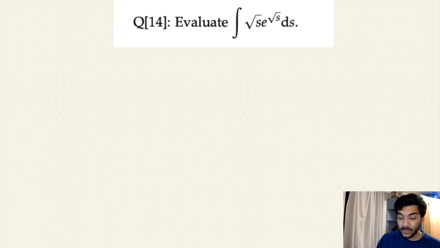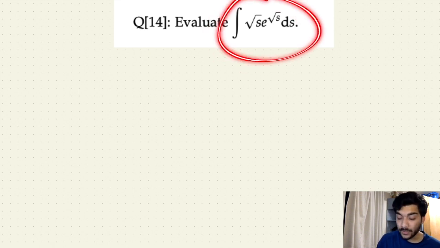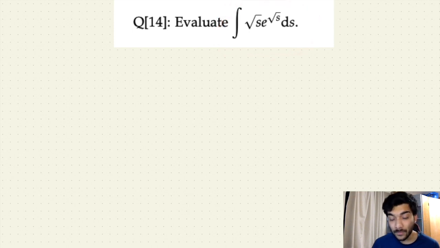Because if we have something like x e to the power x with an additional factor, we can simply use integration by parts in order to solve this indefinite integral over here, right? So that is the basic idea which helps us lean towards using the substitution approach in order to solve or simplify this integral before using the integration by parts formula. You can also use the integration by parts formula straight away, but you'll notice that if you use it straight away in this case, you will overcomplicate this indefinite integral.